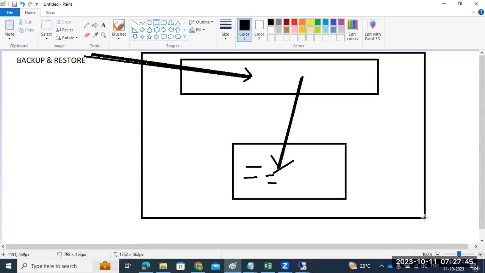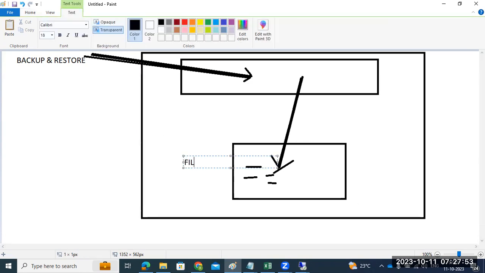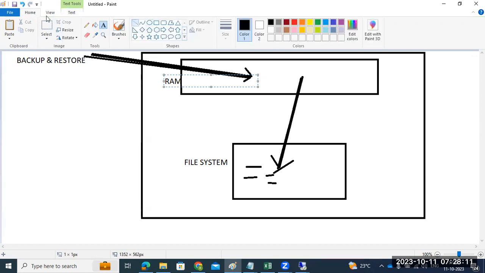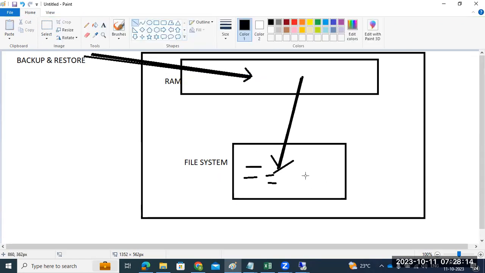In case the entire host gets corrupted, or the data in RAM is corrupted, you have the data in the file systems, /hana/data and /hana/log. This is the RAM memory here. If you have issues with the data, you can take it from the file systems. But in case something goes wrong in the file system also, then where is the next copy of the data?